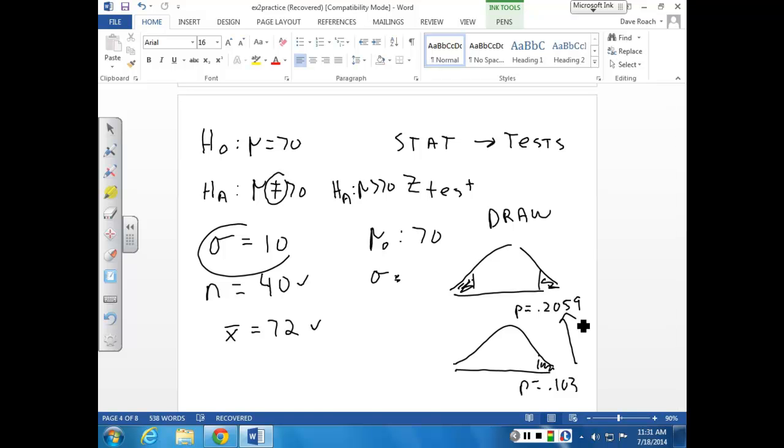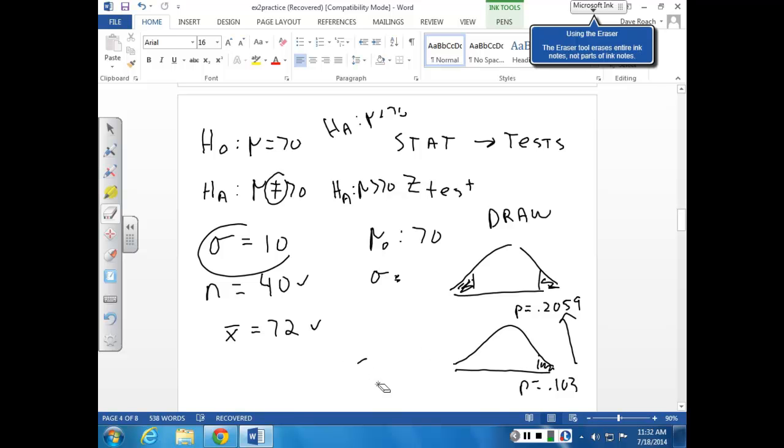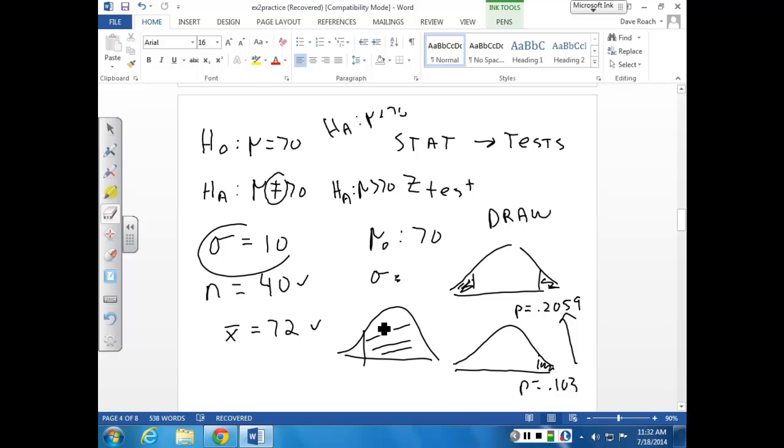If you went back quickly and just changed HA to mu less than 70, then you're going to see something similar, but only the lower tail shaded in. Okay, everything, which I know. Sorry, I should have changed that up there, but I didn't. Good. Oh, wrong thing. So it's a good thing I drew this on there. Oh, shoot, I'm still having trouble drawing that.